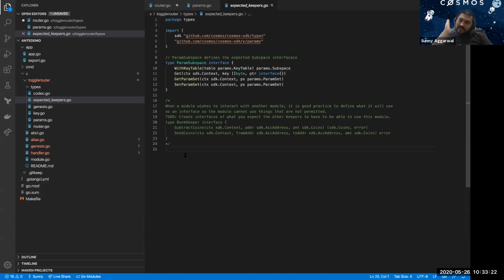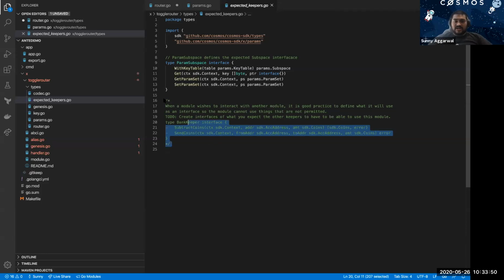So what we want to do is put in clean interfaces where it says, okay, look, this governance module depends on a staking module that at least provides me this basic functionality. As long as you change the staking module you're using, but it still meets that same functionality and interface, the governance module will accept it as an acceptable staking module.